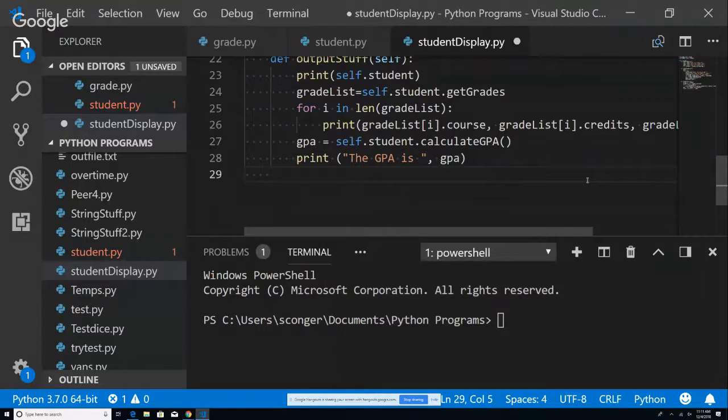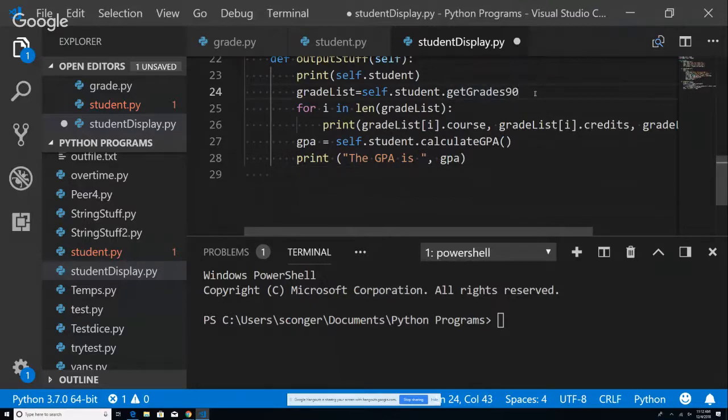Yeah. Self.student followed by calculate GPA. Is that a way to invoke the function? Right, so self.student is the student object, calculate GPA is a method of that object. Didn't we do a similar kind of thing? Yeah, self.student get grades, although that should have a parenthesis. Student is an instance of an object.